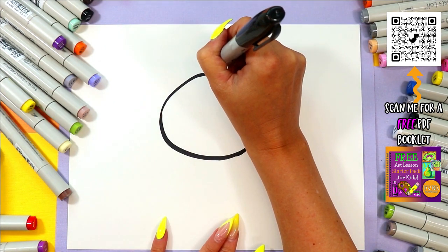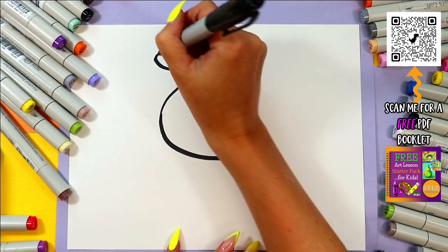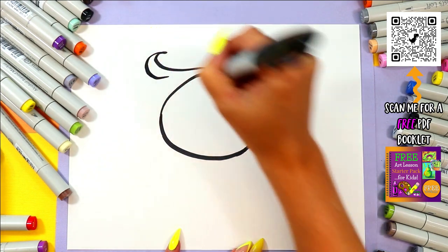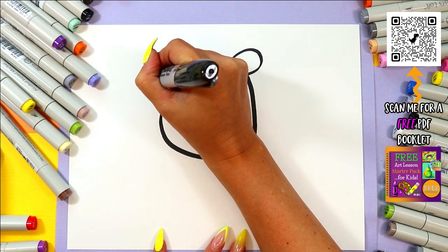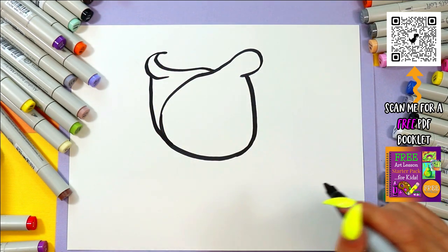Next on this side, I'm gonna bring it up, around, and then I'm gonna go back and do a little tuck, and then I'll connect it to the rest of the rose shape.